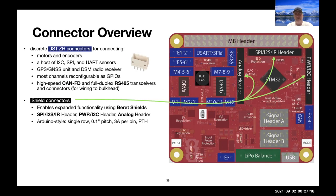So we also have these shield connectors that expand the functionality of the board.